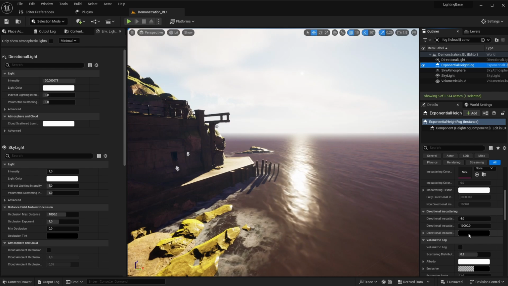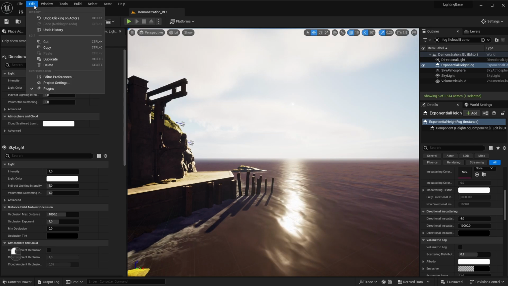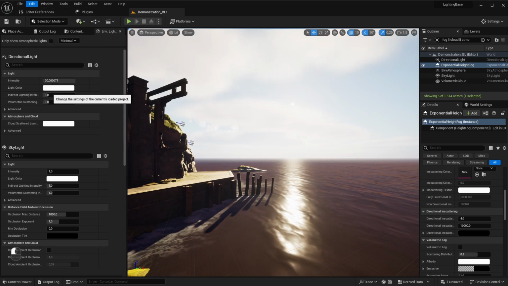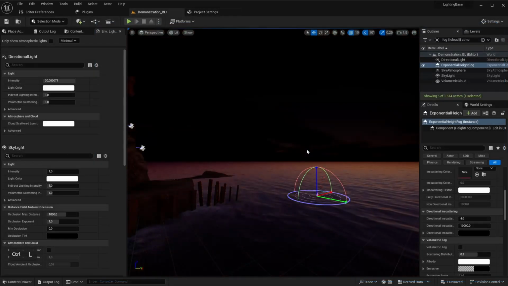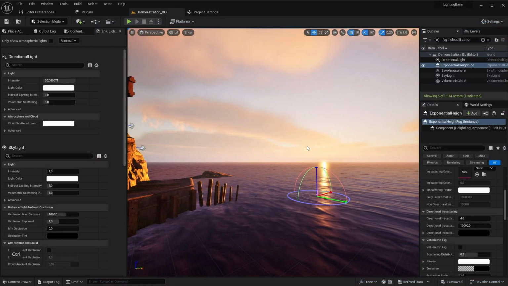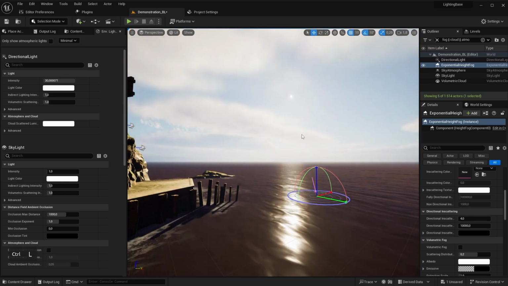But the exponential height fog is being affected by the atmosphere, which we can check by going into project settings and searching for sky, where we can see that in this project these flags are all ticked. If I move around the directional light, we can see that the fog's color is also being affected by all of the atmospherics.